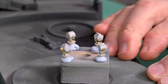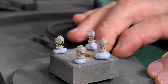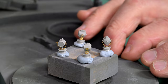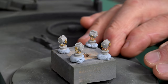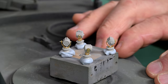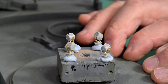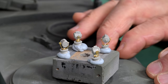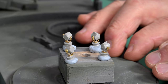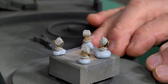Now you will remember that I was saying something about how I might just brush this model, except for maybe the hull and the deck. But I've concluded that there are just too many items that have too much fine detail. For instance, if I was to try and brush this, we'd lose the detail, like where those little wheels are. They just get all plugged up with paint, and I just couldn't do it with a brush the way I can with an airbrush. So yeah, we will be using an airbrush.